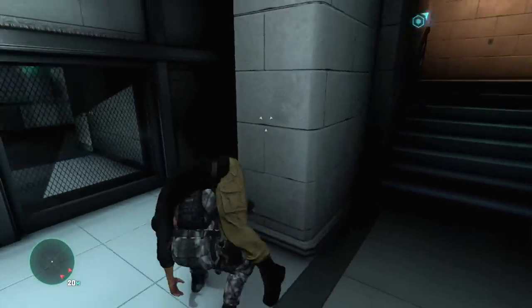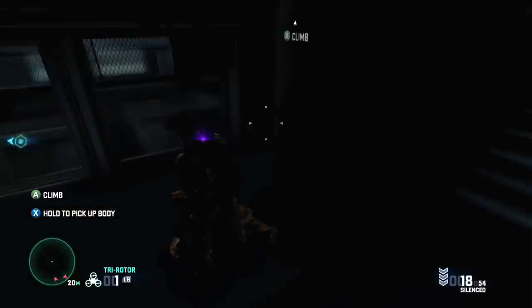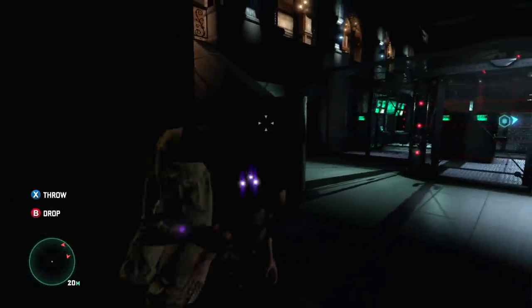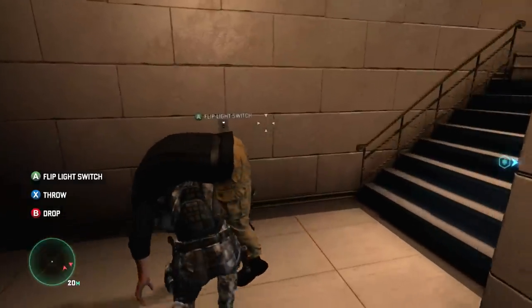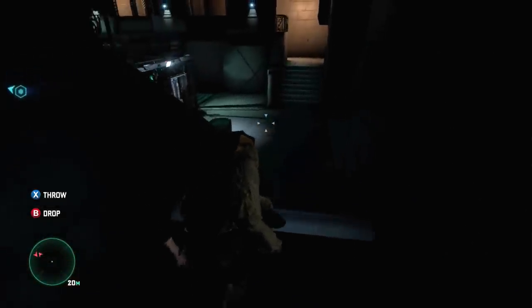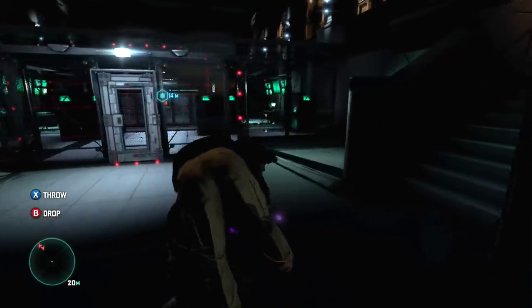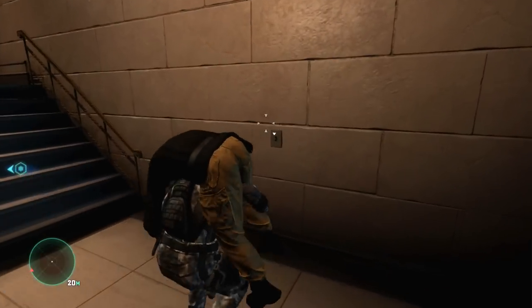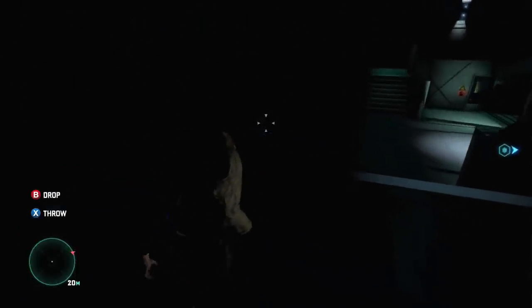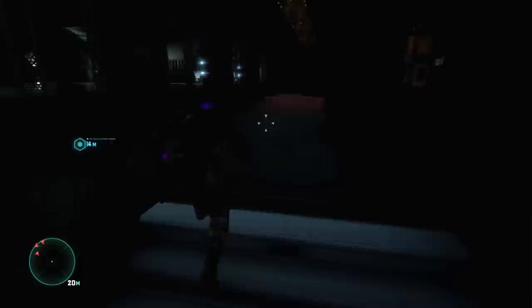Alright, so actually we're going to go ahead and drop the body. We want to eliminate some stuff here real quick. Not you, the sleeping gas. I thought I switched, but I guess I didn't do it in time. Go ahead and take out these lights here. There is where we need to head inside, but we can't get in there just yet. Want some extra points? Climb through here.